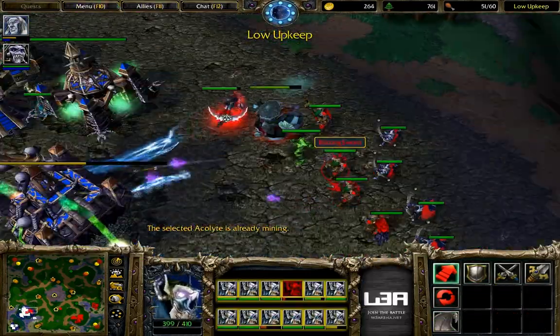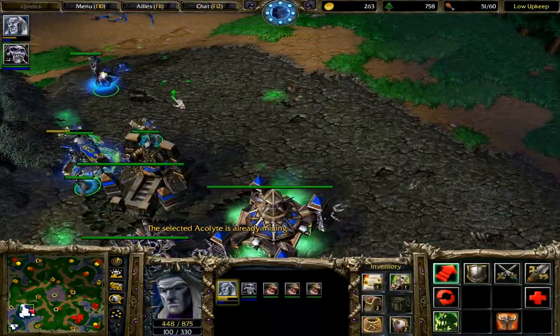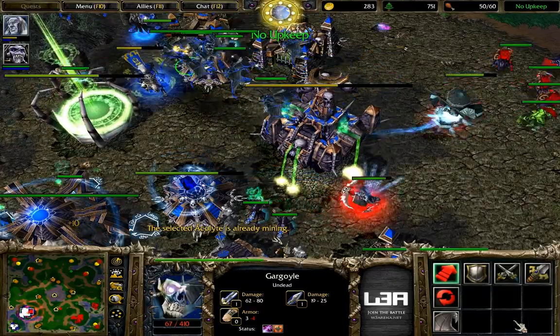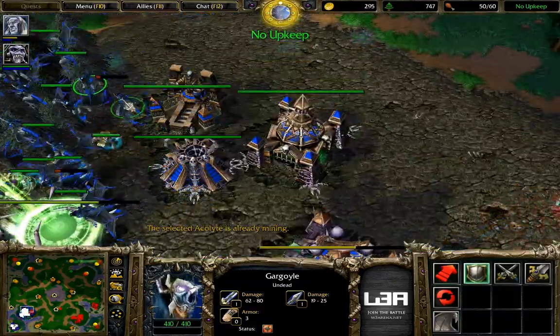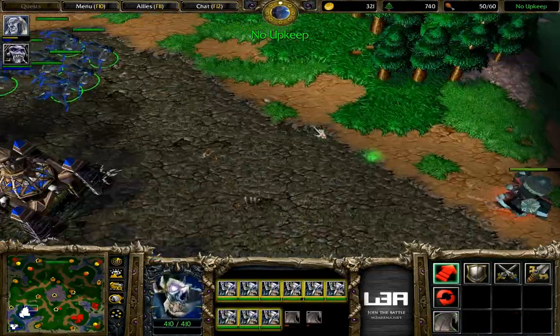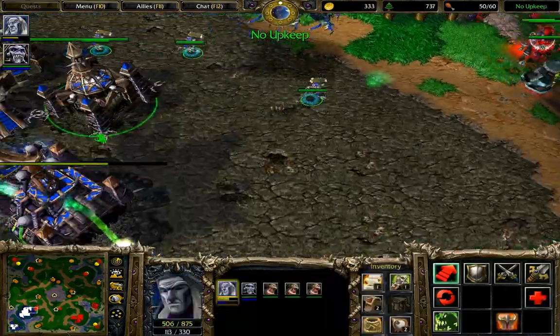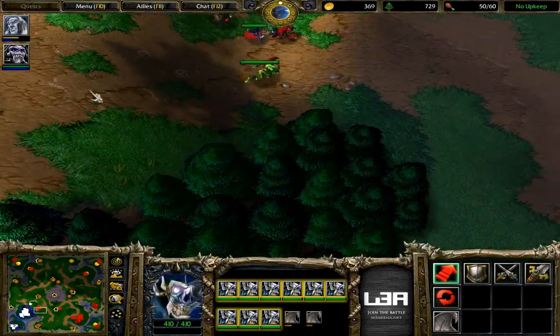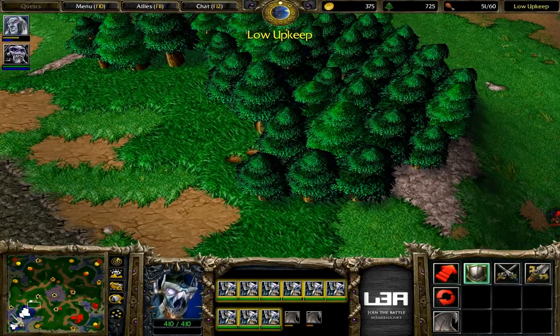So yeah, sitting at 51 supply, obviously not what you want. But it seems like he doesn't even want to push in here, or does he? Seems like he just wanted to force me back here. Seems like he doesn't even wanna engage right now.